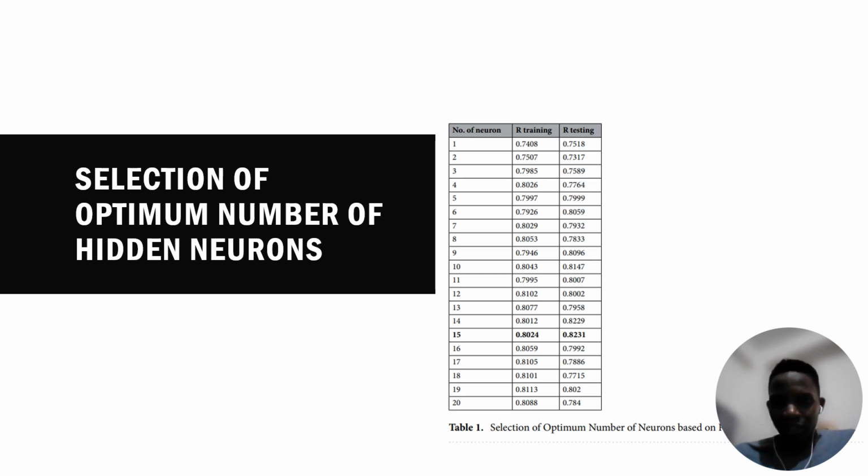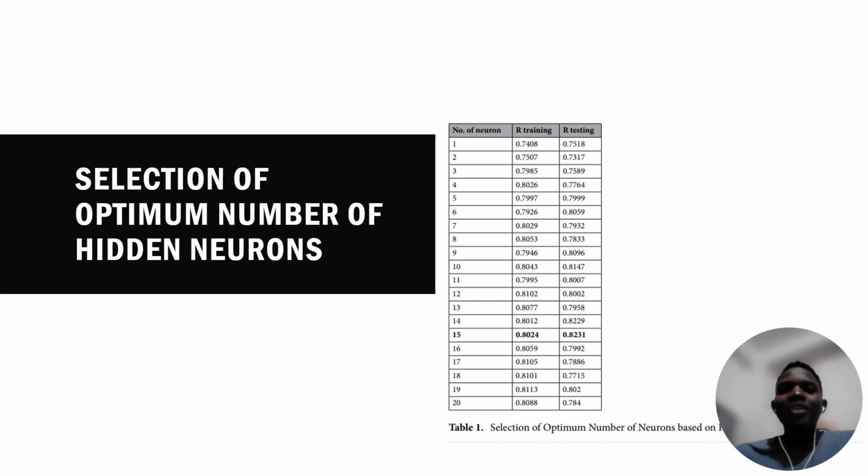As shown in our table there, model 4 is trained several times using different numbers of hidden neurons, and the R values for both the training and testing are slowly increasing as the number of neurons is increased. When the hidden number is increased until 15, a maximum R value for both the training and testing data is reached, which is 0.8024 for training and 0.8231 for testing. This means that the predicted values show great correlation with the actual values and they are consistent with each other.